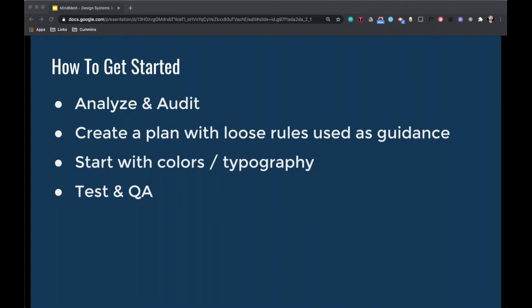The next thing that you're going to want to do is create a plan with some loose rules as guidance. What I generally do is get the entire product team together, and just talk about not just where the product is, but also where it's going to go. The loose rules are about segmenting and creating section containers for your design system.